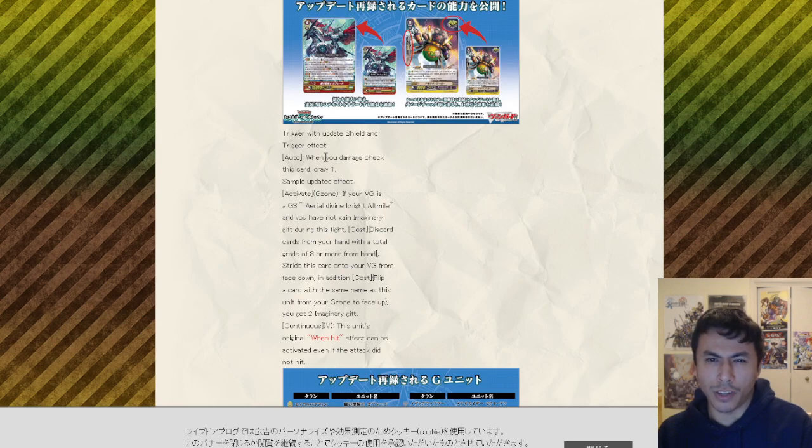There's quite a few ways they could have made it so that the on hit skills would be more useful. And then the other text they've added is a new skill where basically in the G zone they activate. So that's obviously a cool thing. We all love our G zone skills. If your Vanguard is a grade 3 Aerial Divine Knight Almar, so that's the example for Gablade. So as you can see, it's specifically the entire name for Altmar.